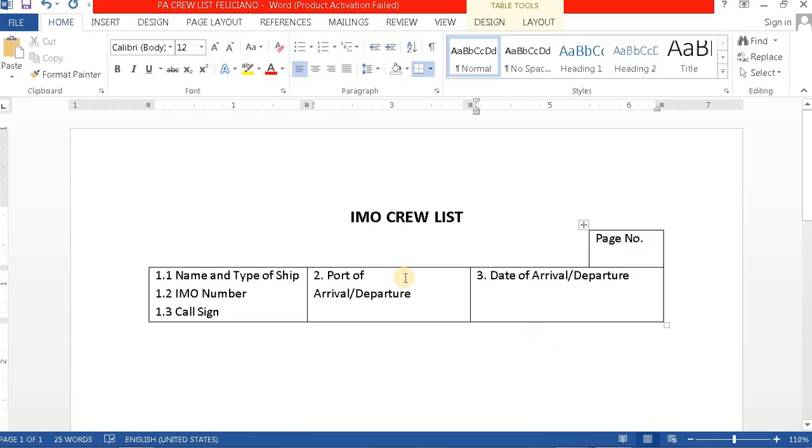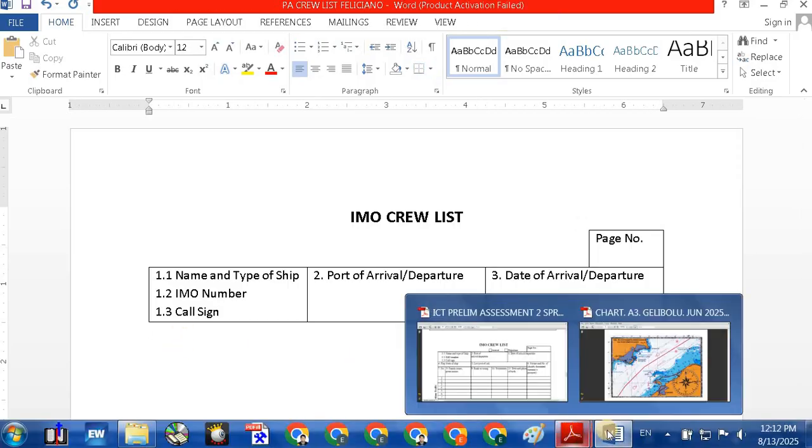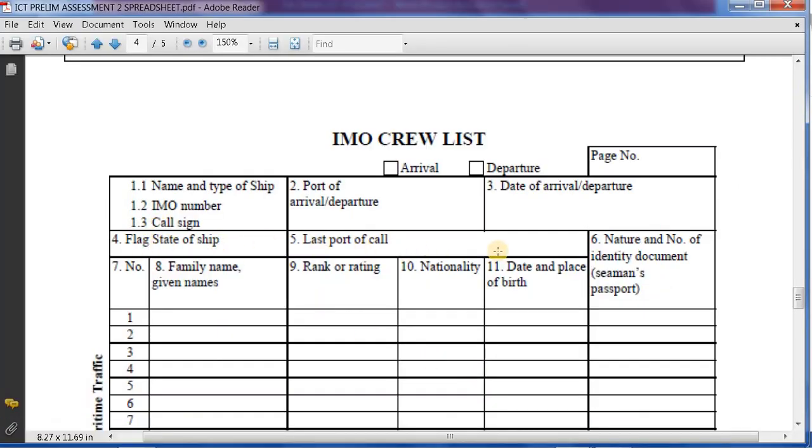Okay, so we can adjust here, guys. Then we can make it one line here to make it presentable. Okay, next is the problem. You can now create the next one here of how many tables here, 1, 2 and 3.